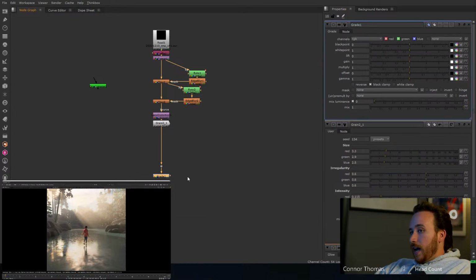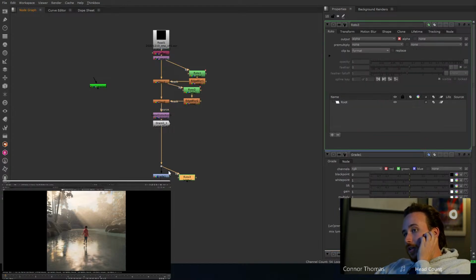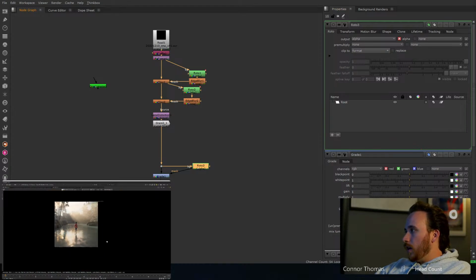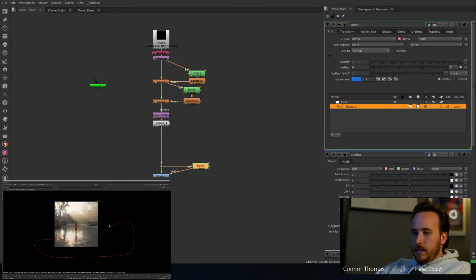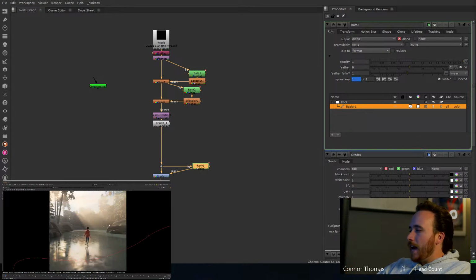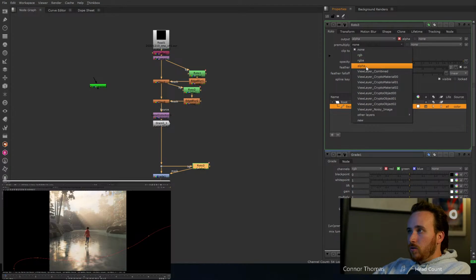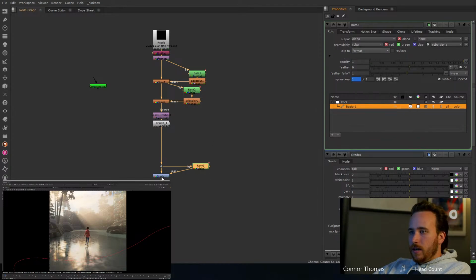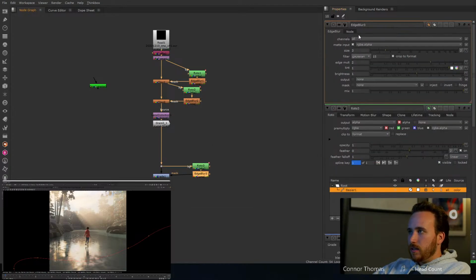There's a couple different ways I can add a vignette. I'm just going to use a grade node, just down and dirty, what I want, which is down here specifically. Again, the idea of this whole thing is just to make it feel more natural. Draw your eye to the specific parts of the image that you want your audience to be drawn to. So we'll just do RGBA for that, and of course we're going to edge blur this about 300.